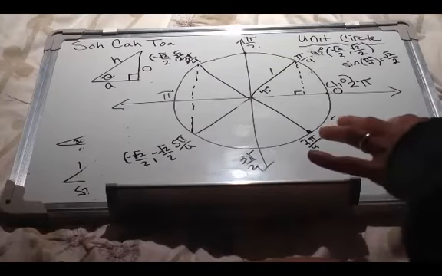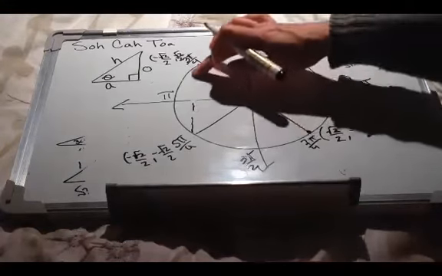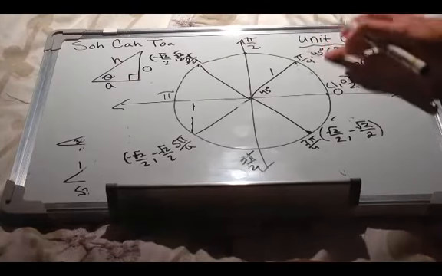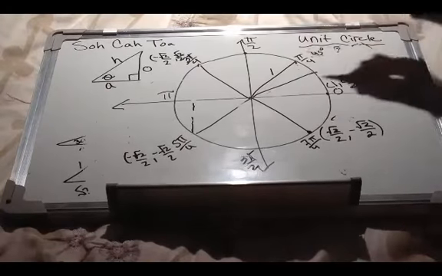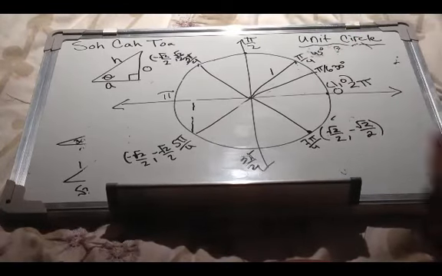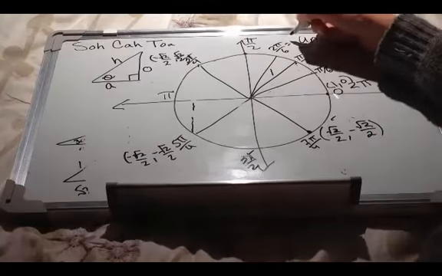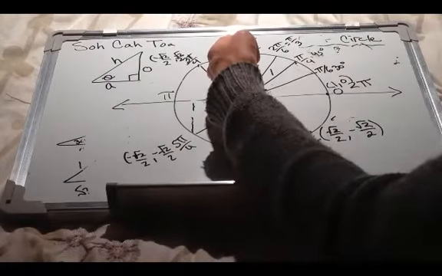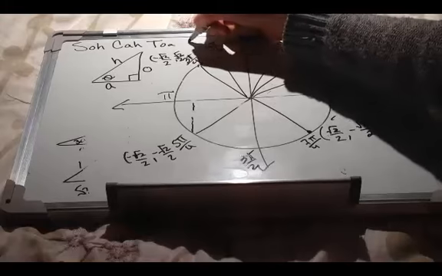Okay. Likewise, I can break my circle into sixths rather than just fourths. And if I do that, I'm going to break this all into 30-degree chunks. Okay, so here, when I go around, that was 45, so this right here would be 30 degrees, or I can say pi over 6, which ties with 30 degrees. 2 pi over 6, which of course simplifies to pi over 3. 3 pi over 6, which is pi over 2. 4 pi over 6, which just becomes 2 pi over 3.